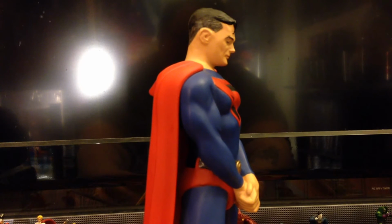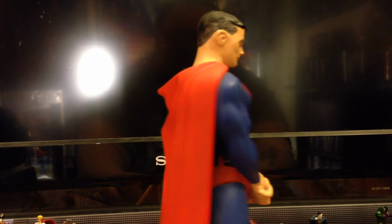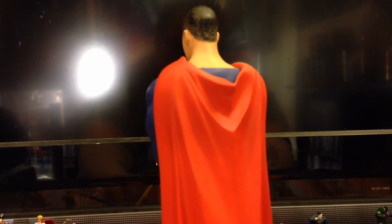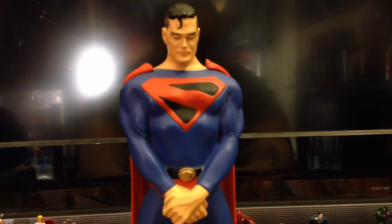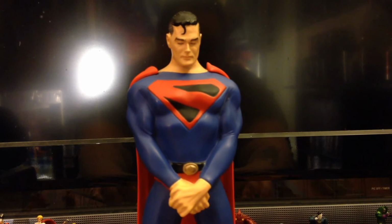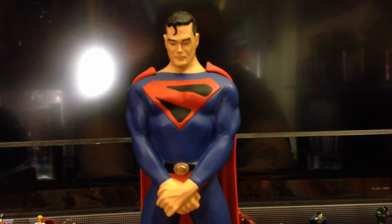And of course, any of you who know me and know my collection, I tend to change things up quite often, just to make everything new and fresh at all times. I don't ever want to walk in here and feel that my collection's gone stagnant, like, oh, I just haven't done anything with it. I don't ever want to feel that way. I like doing the articulated displays. I enjoy moving things around and getting it to look new and fresh, like I said, at all times. So I haven't decided where he's going to go for now. Most likely in that spot with the Man of Steels, and I may actually show that here at the end of the video.